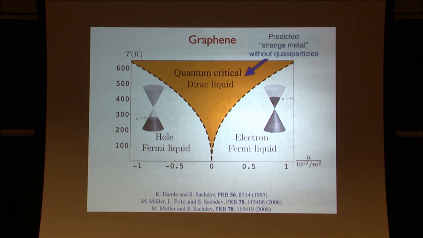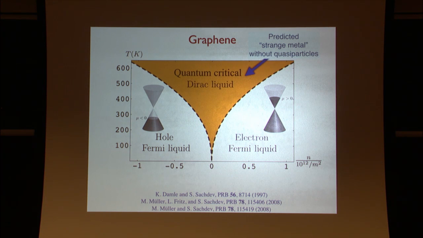If you're at low temperatures and finite density, either positive or negative, then you have basically a Fermi surface. You fill up to some chemical potential, and we all know that once you have a Fermi surface in a metal with Coulomb interactions, then it's a weakly interacting system, for 2 reasons. One is the exclusion principle near the Fermi surface, and second, the Coulomb interaction is screened by the finite density of states of the Fermi surface. So here at low enough temperatures, you expect screening and the Pauli exclusion principle to make this a quasi-particle system. On the other hand, right in the middle, we argued that in fact there should be something that's almost quantum critical.